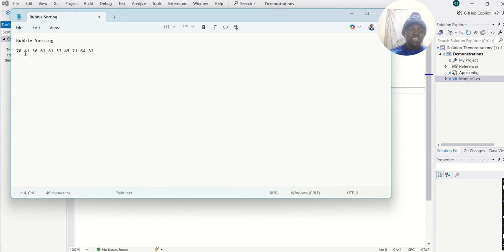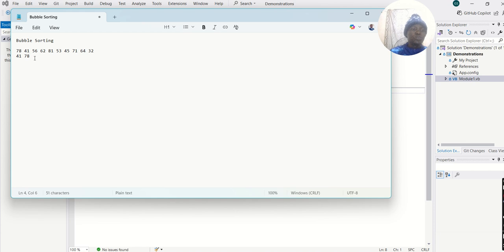It means 78 and 41 are not in the desired order because 78 is greater than 41. So 41 has to come where 78 is, and 78 goes where 41 is. We have our 41 here, we have our 78 here.